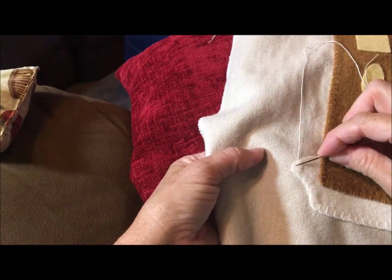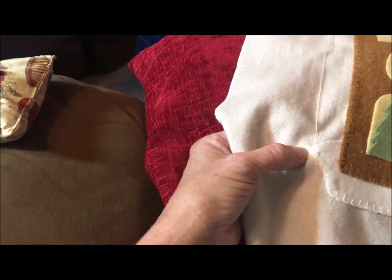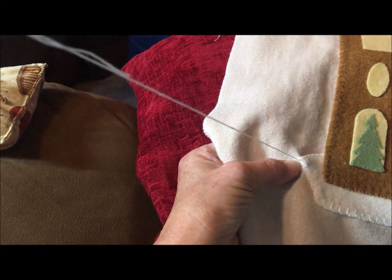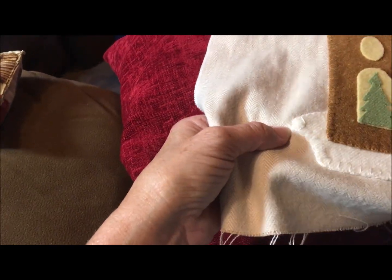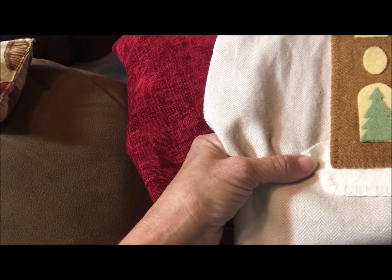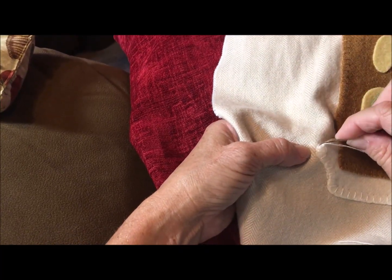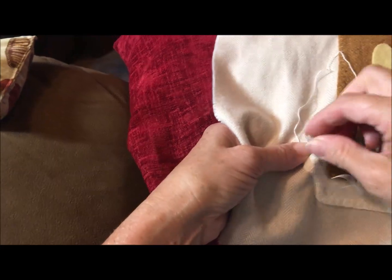Perfect timing. So sometimes when I do that, if you've done this, your thread will roll back up and it doesn't want to stay down over the edge like it should. So I will just go down on the outside of that little stitch, come up right in the middle where that stitch goes in, and I will just tack that little stitch down, and I will make it behave. Now, see, now it's perfect. It's not going anywhere. And then all I need to do now is come back up again between the wool and that last stitch I took. Pull this up, and then all I need to do is just keep on stitching and go on around.